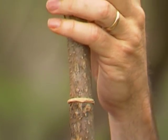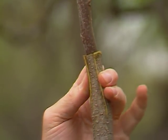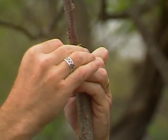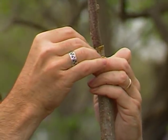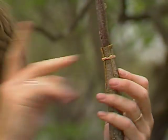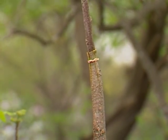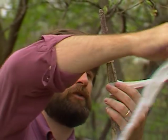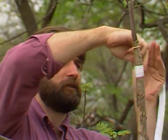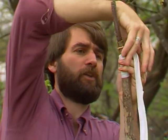And we're going to lay that inside, and we're going to press those flaps right up tightly against it. Then we're going to take our rubber band and fold that up. Now maybe our scion here is a little bit small, but I think with a little bit of care in folding it there, we'll get good cambium contact from the inside of this bark on the stalk and those cut surfaces on the scion. Next step is to make certain that it's squeezed together enough to have good contact. And you can do that either with some masking tape or some string. I'm going to use surveyor's flagging tape. All I'm doing here is just wrapping that first turn around itself to hold it. And we'll just keep wrapping around, pulling it extra tight.